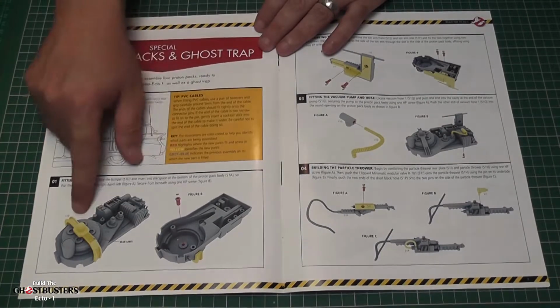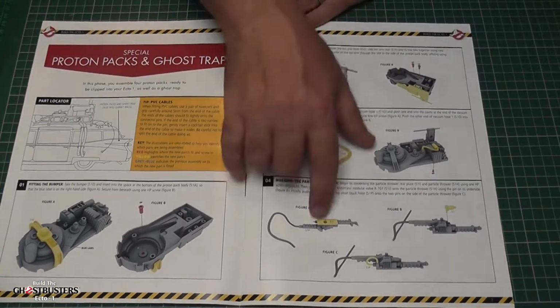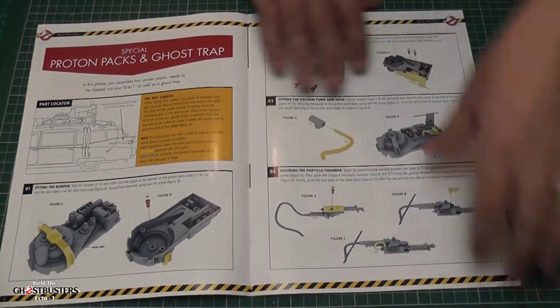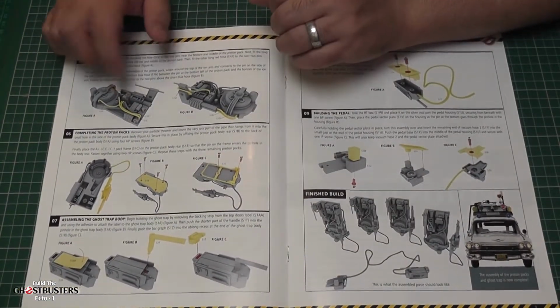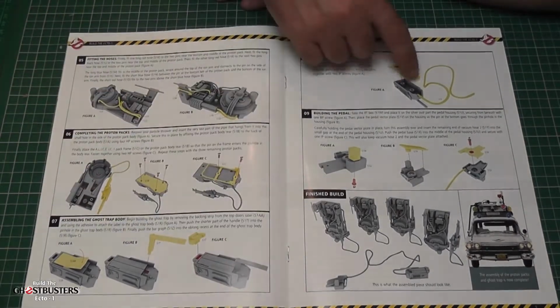Just like the last time, we're going to start assembling the Proton Packs, getting all the side pieces on, all these little cables on, assembling the particle thrower, and then when we flip the page, we can add all these cables and details on. I did last time add a magnet in there, and I'll show you which magnet I used in this video. And we're also going to be building the Ghost Trap, so that's there.